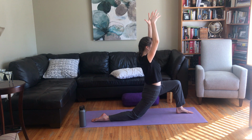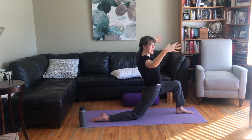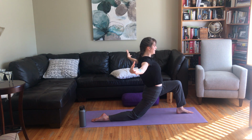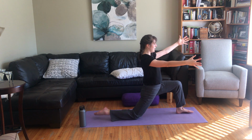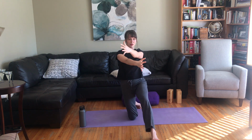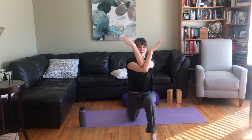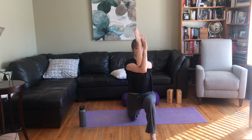Okay, and then take an inhalation and open up your hands to either side. Become really broad across the span of your arms. And then exhale, weave the left arm underneath the right. Give yourself a hug to start. Lift the elbows so that they're in line with the shoulders. Start there. If you can go on, then you're just lifting the backs of the arms together to touch.